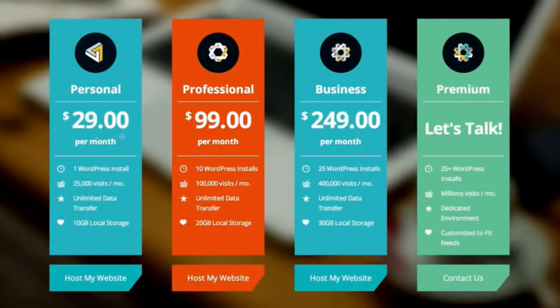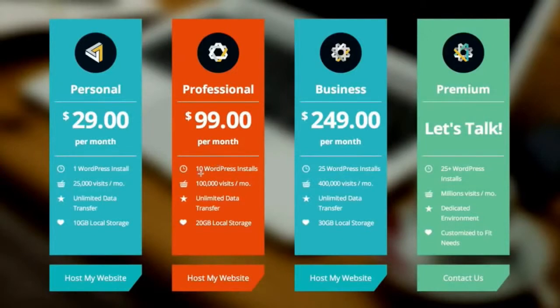If you're just getting started with your first blog, this might be a little too expensive because you could get a shared hosting plan for $5 a month at GoDaddy or Bluehost. The only other issue with this personal plan is that one time when I was migrating a site for a client, they needed an SSL installed, and the personal plan actually does not let you have any SSLs whatsoever. So if you had an e-commerce store or a secured members area, you cannot use the personal plan at all. The professional plan is the plan that I have.